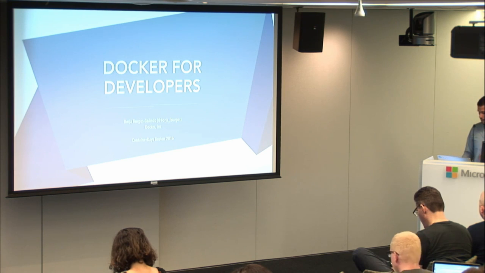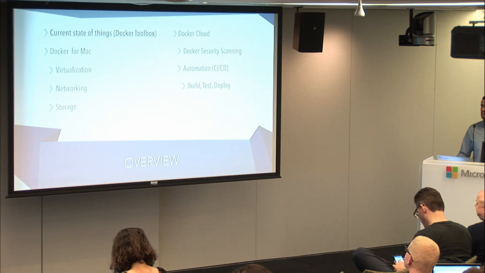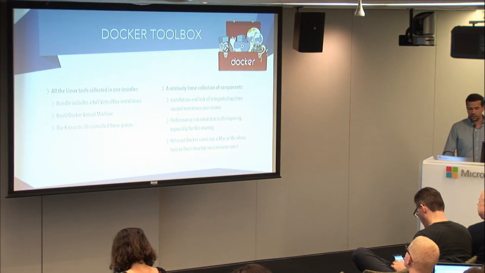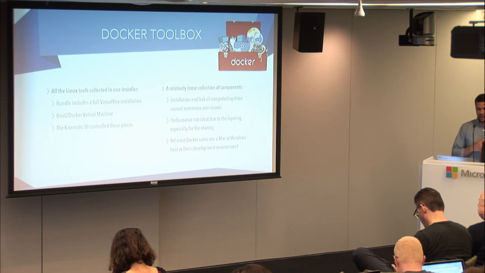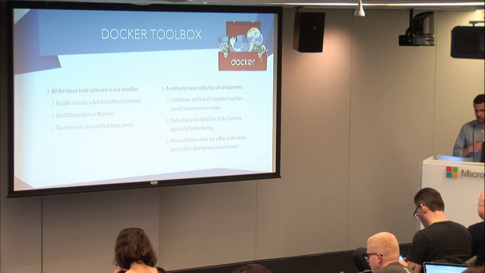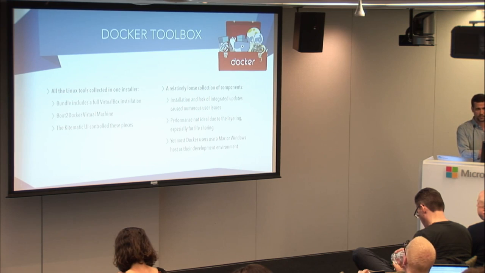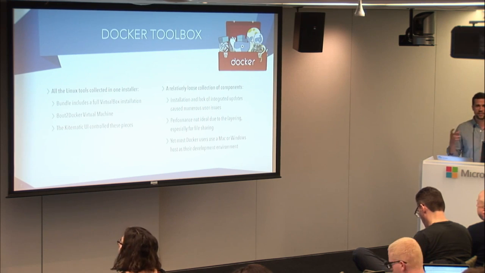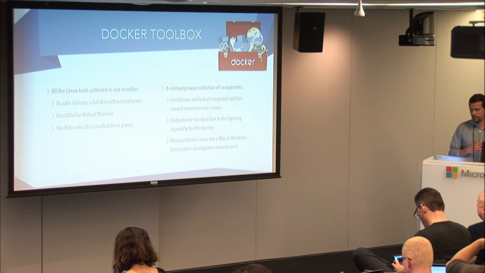If you take a look at the current state of things, there's this thing that we introduced called Docker Toolbox. What Docker Toolbox did is it brought all of the Linux binaries for Docker together into one installer, boot2docker as a virtual machine, and the Kitematic UI to control everything. But it still was a Linux toolbox. It was a Linux toolbox that had some enhancements to make it easier to install on your Mac or Windows box. But it was still Linux tooling.